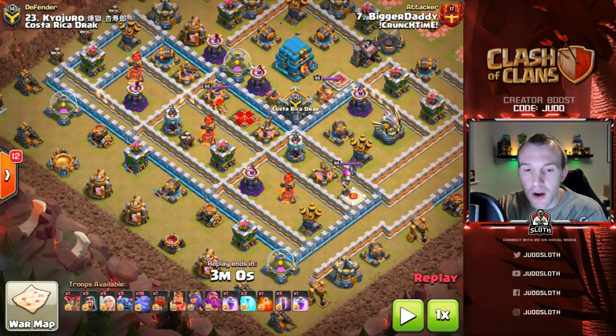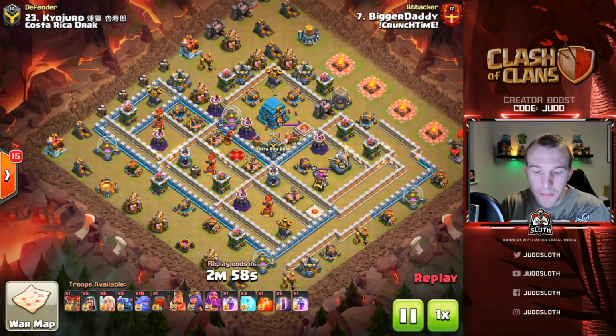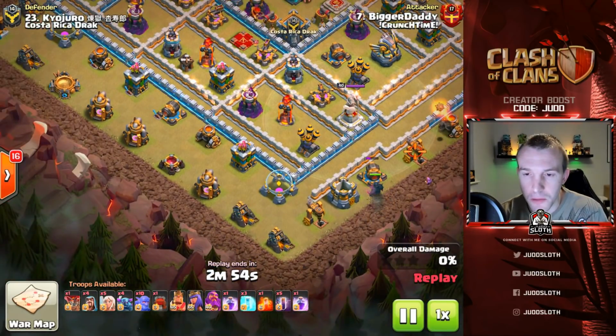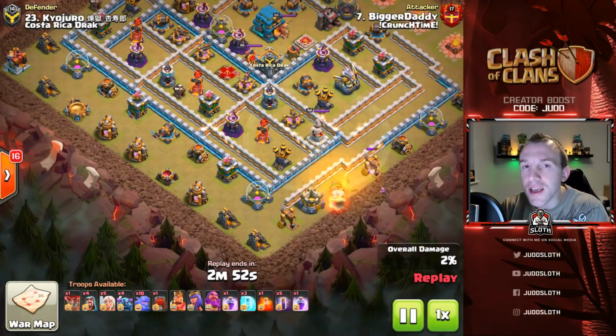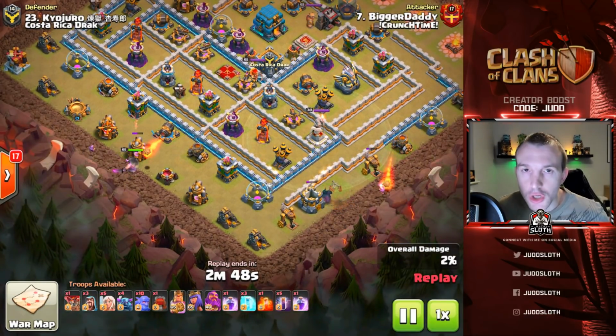Over to that left hand side, Wall Wrecker will push all of the way through to the town hall, meaning that we're taking all of the splash here to the south of the base and through into the center. It's really just that left hand side we have to worry about with the bats. And look at the trash buildings down to the bottom here as well. So easy to create a funnel. You really don't have to think that much about it.